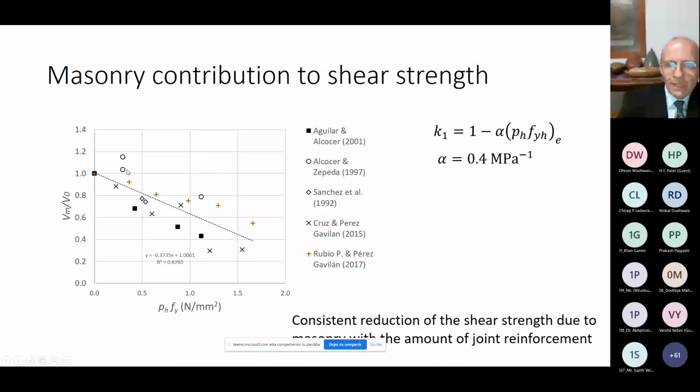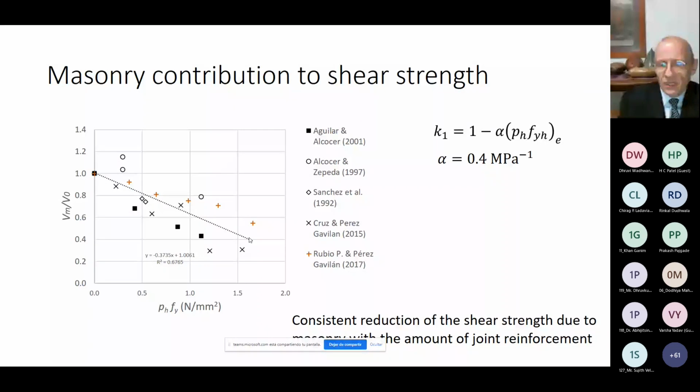This reduction takes into account that we are including the other component, the contribution of the reinforcement. Actually, that one increased, but the sum of these two numbers is the real capacity, which always is of the masonry. It is kind of misleading sometimes to use these two components, like the one of the reinforcement and the one of the masonry. Actually, there is just one.